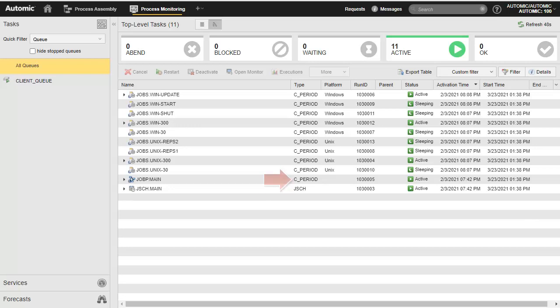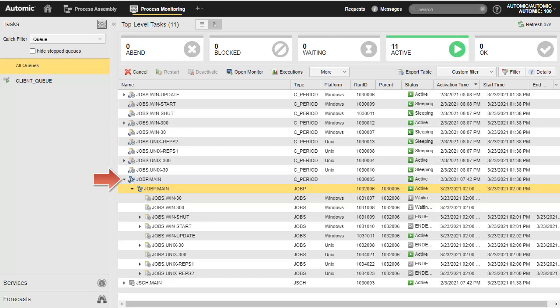They're automation tools. Schedule objects have names, C-period type objects do not. Instead, they use the name of the object itself. One of these objects is a workflow identified with the job P short name. We've expanded the C-period task. The first child is the workflow. It has a green active status, which means it's currently executing.